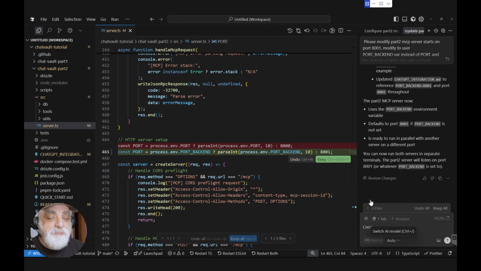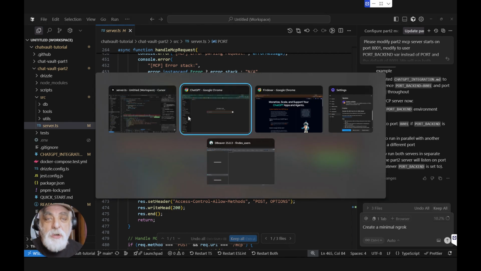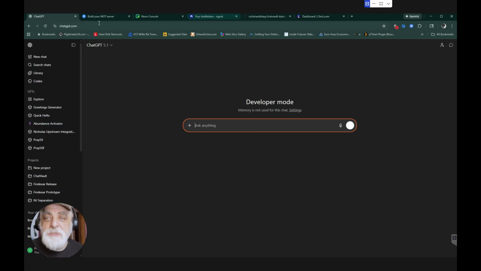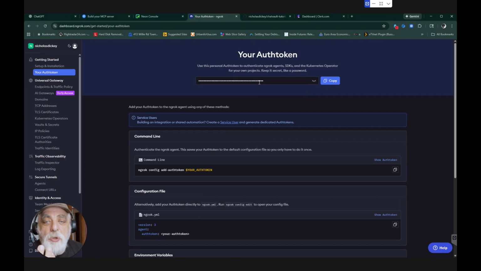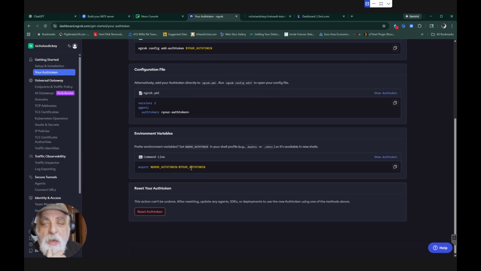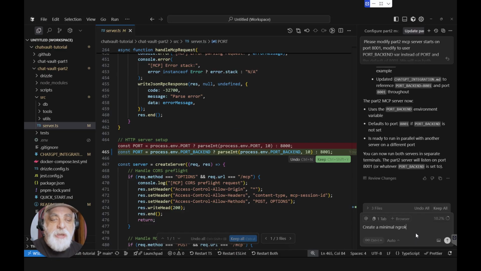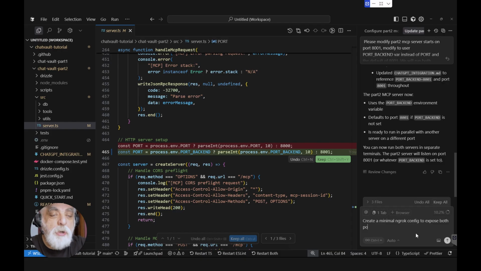Second part of that is create a minimal ngrok config, and I looked up ngrok before starting this tutorial. So there is basically your auth token, and we need to set this up using this ngrok auth token environment variable, exporting it, and then it will create a minimal config to expose both ports in the same session.